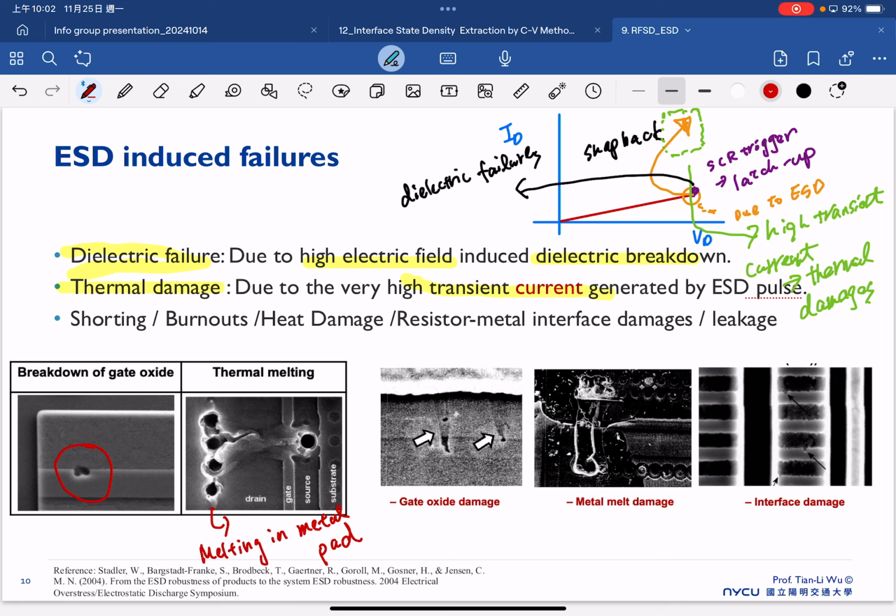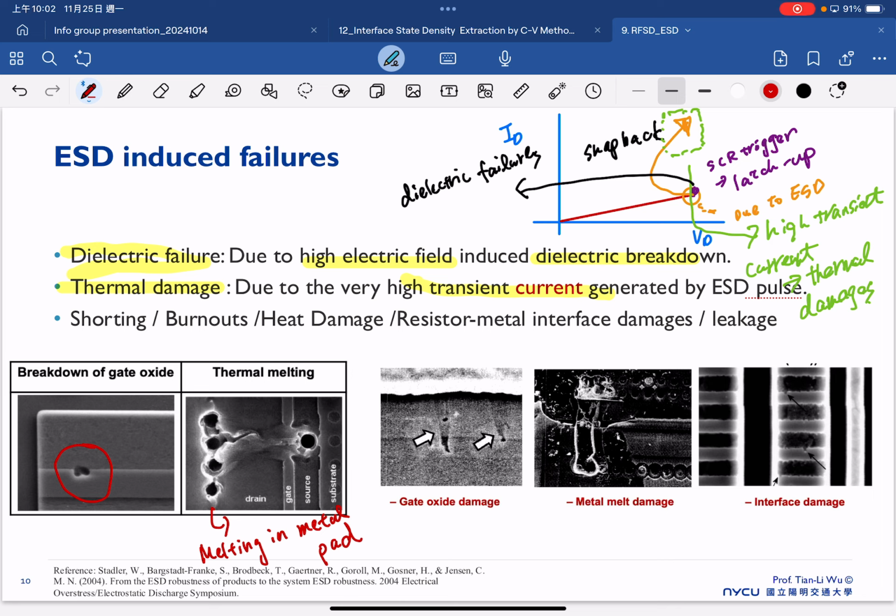No matter if you consider the first one, bias temperature instability, which is related to trapping happening in the dielectric or interface, or the second one, TDDB, which is also related to our dielectric reliability. For ESD it is the same. Dielectric is also one of the weakest parts that can lead to huge ESD-induced failures. Therefore, lots of the ESD protection we will see later on mainly tries to add some small additional circuit to avoid ESD-induced damage in our dielectrics.